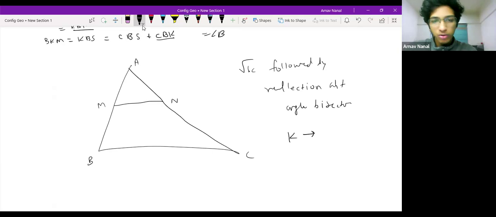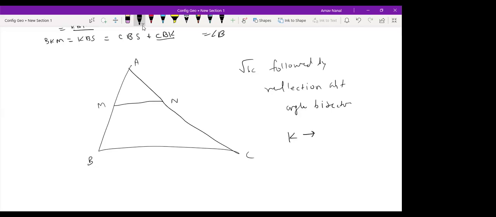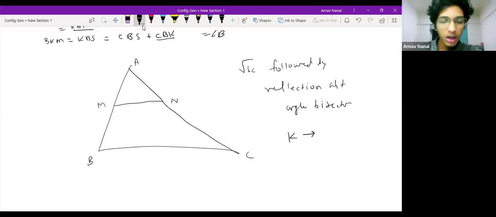These things are quite useful because many times in config geo you will encounter inversion and projective methods. Many config geos go hand in hand with inversion. Many of the inversion problems I have solved were config geos. So these are quite nice properties to know. I'll just draw the diagram. It goes to wherever it lies on the line MN. So I'm wondering where MN goes. Where do you think M and N go under root BC? Let me just draw this diagram.